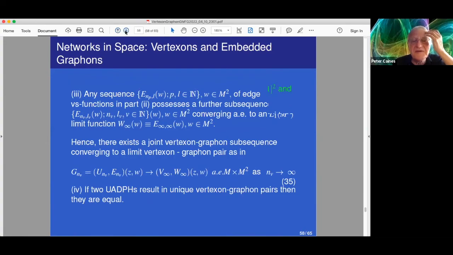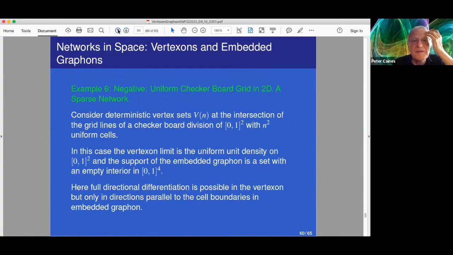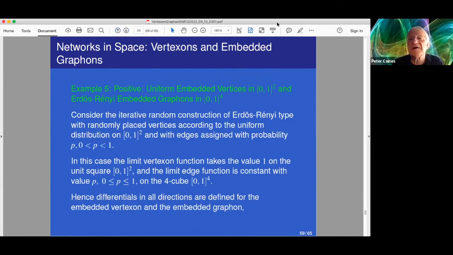Let me just see if I can get to that. That's not a negative example. Yeah, the Erdős–Rényi situation is that your distribution of vertices in the unit square need not be uniform. You see that it could, for instance, be Gaussian. It could be renormalized. It could be as we had before. You see, when we did our construction, it was any density, but still on the unit square. Okay. Then the edge function itself is going to be, I think, constant, but be careful. I don't want to make a simple mistake there.